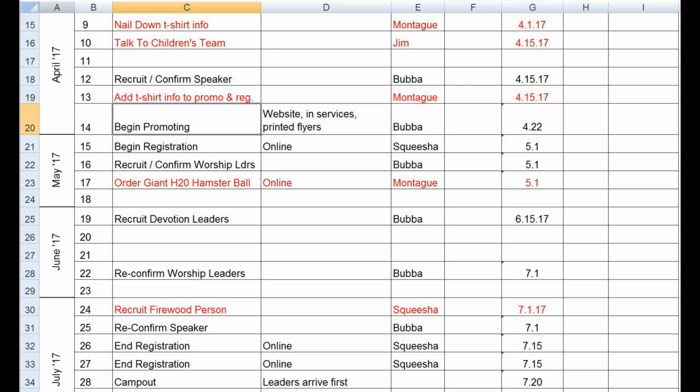We are now at July 20th, and it is time for the camp out. It's time for all of this work to make the camp out run smoothly. So you have the camp out, and having this action plan should make the weekend of the camp out run pretty smoothly. Oh yeah, put in your action plan to make sure you bring a first aid kit.